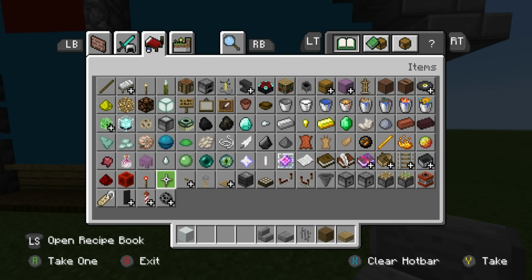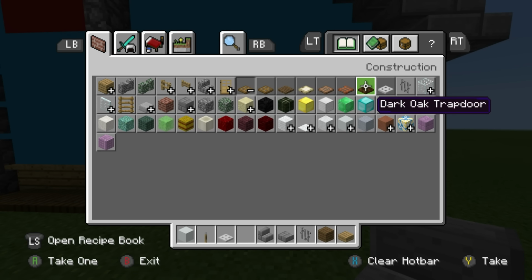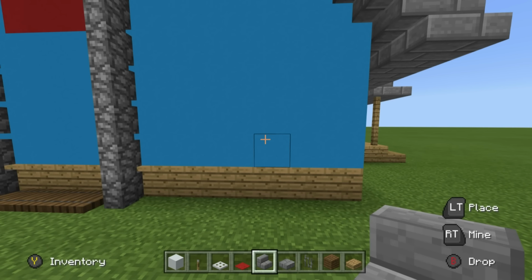Where are we? Here we go. We need an iron trapdoor. And we need a red carpet. I do apologize, this is the only thing that I've missed on this build. I'm so sorry for this.